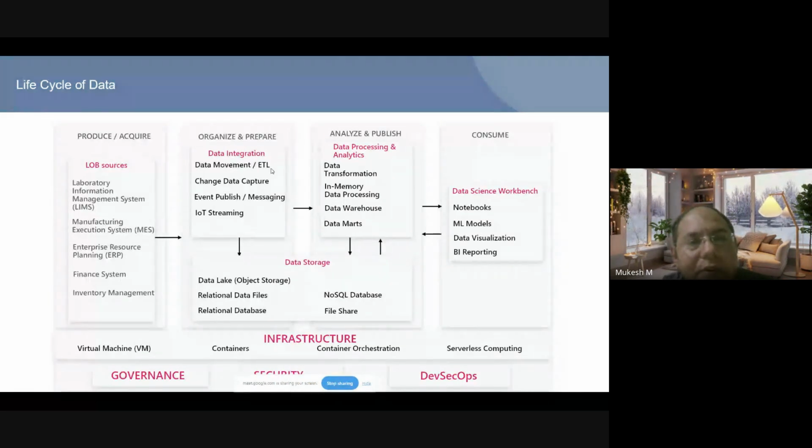And what change data capture does is, as and when you insert a record in a backend database, it will trigger, saying these 3 records or these 10 records have changed, and it will create a JSON object for you and publish it. So now you can store it in the cloud, you can do whatever you want to do with it. You can process it in memory as well. But the key capability is that as and when changes happen in real time, you're able to broadcast and publish those data changes. So then you can have real-time AI models, you can process that data, whatever the use cases are. Nowadays, you have IoT streaming as well.